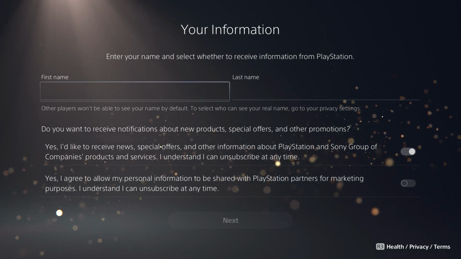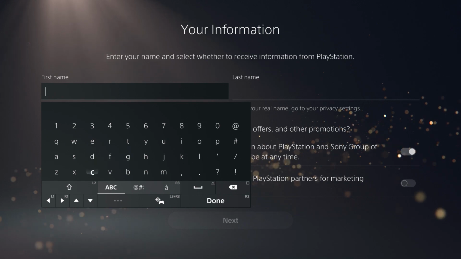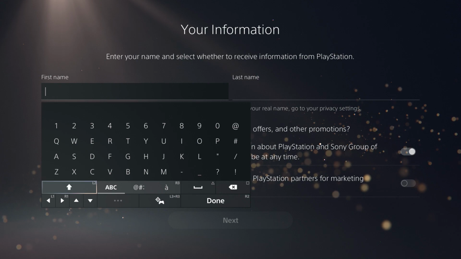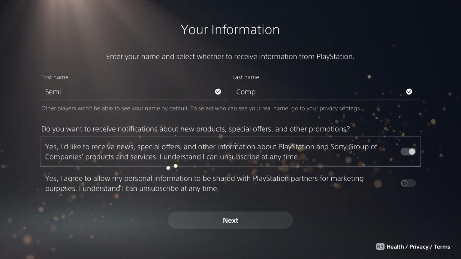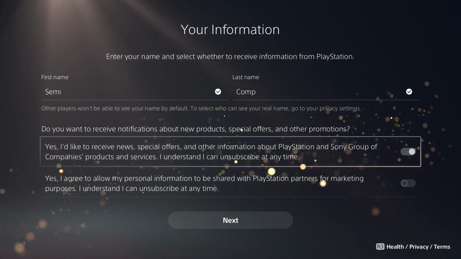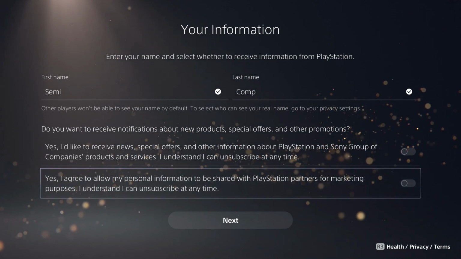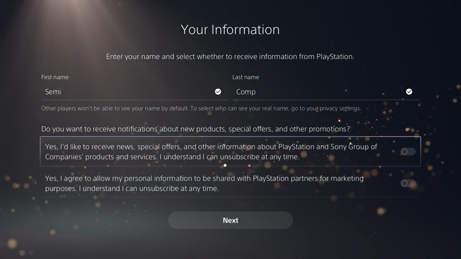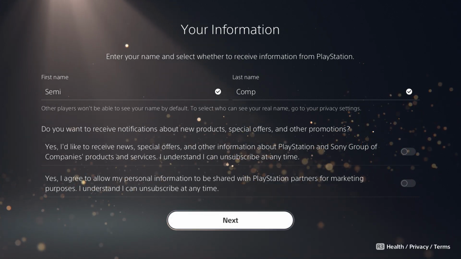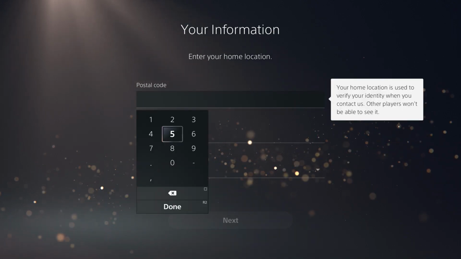Now it's going to want your first and last name, so this can be anything you want, and you can change this later, so don't worry about making it accurate. If you forgot your name, then don't worry, you can change it later. And then it's going to ask if you want to receive notifications about products, offers, and all that other stuff, which you do not want to do. And then you can also agree to share your personal information. You can unsubscribe from this at any time, but let's be honest, you don't want to sell your personal information, and you do not want your email inbox loaded up with a bunch of spam. So let's select next.